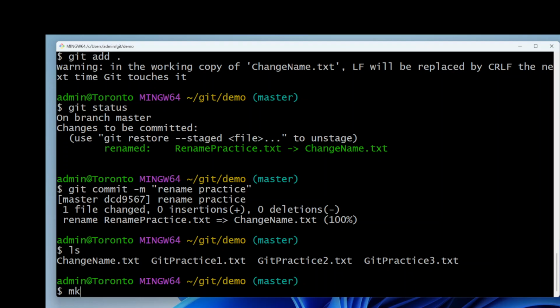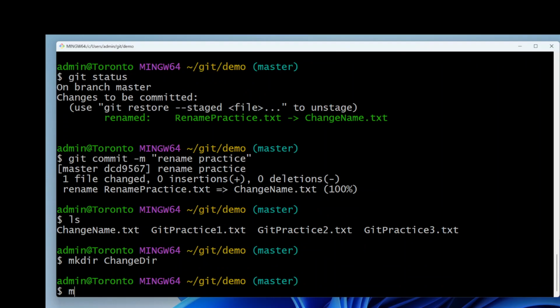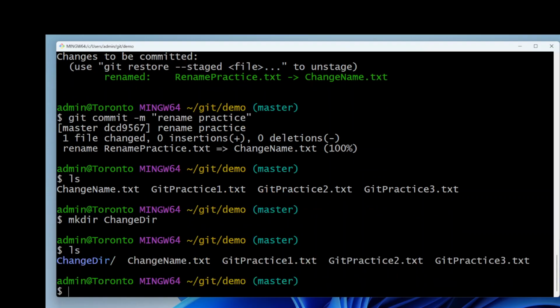And then I will mention the directory. First we need to create another directory under the demo folder, the demo directory. I can call it change directory and hit enter. And maybe we can move the file change name into it. First I will use ls to show the directory is created. So you can see here the change directory is created.